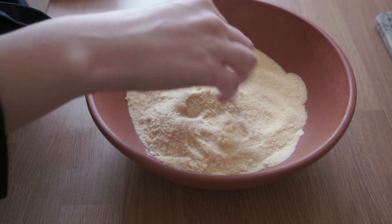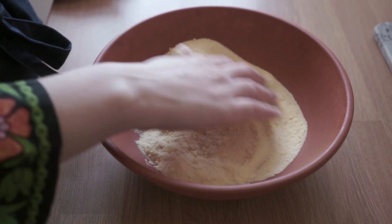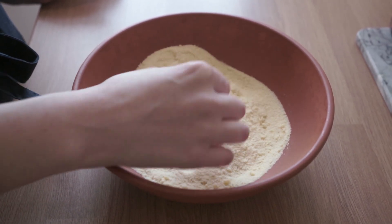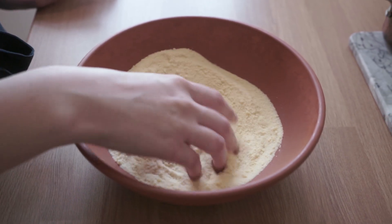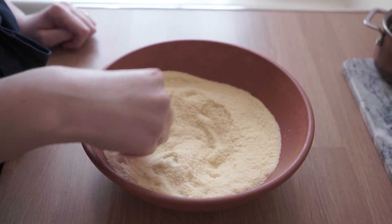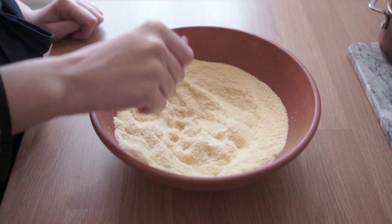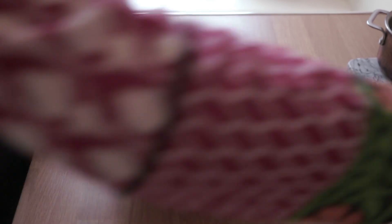It's actually quite nice — it reminds me of playing with sand as a child. This is the nearest I'm going to get to a beach in the middle of February! The sun is shining so we can pretend. A minute later and I think it's all broken down nicely. Now let's add the plain flour and gently mix it all in.